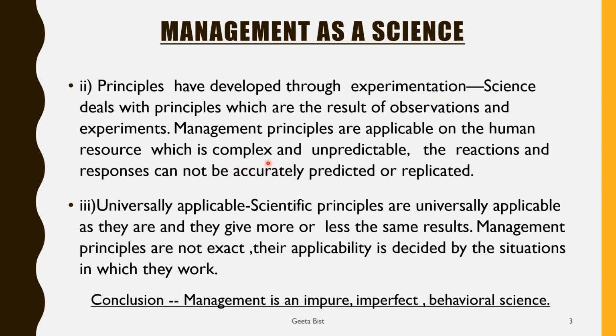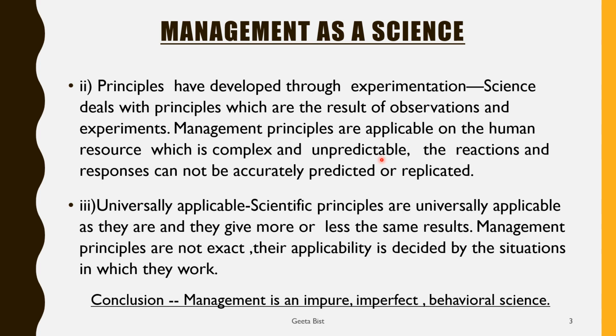Whereas with reference to management, though management principles have also developed through experimentation and observation, they are comparatively complex because even after being developed through experimentation, they do not guarantee the same outcome. Why? Because they are applicable on the human resource. And we have understood by far that managing human resource is not easy. It is complex because they are not machines. So they do not respond in a uniform manner. And how they are going to respond to a given situation is quite unpredictable.